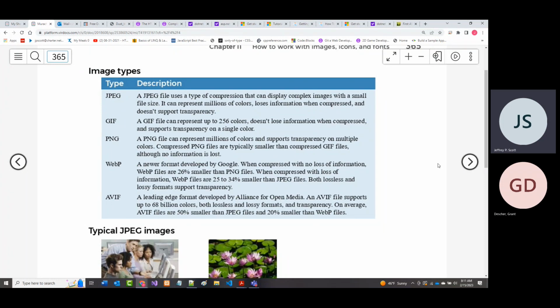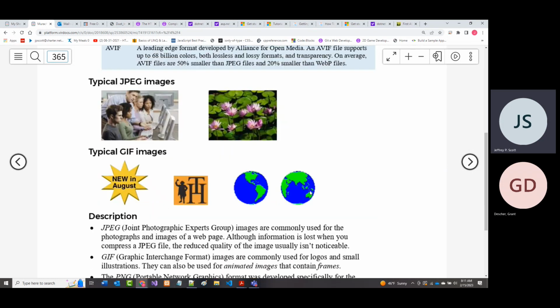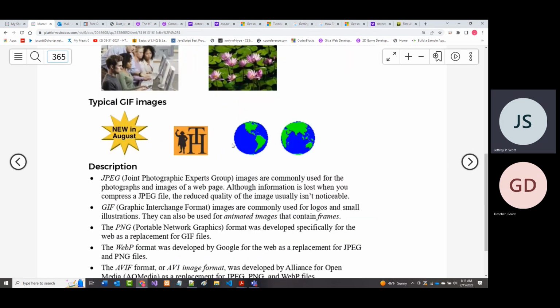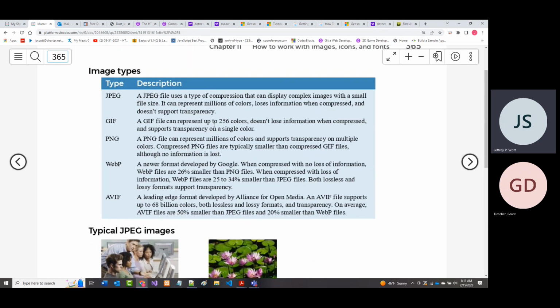Let me just tell you that for years, there were just the top three. It started out with just the one and the second one, and that was GIF files. The thing about GIF files is, as you can see there, they only represent 256 colors, and they're good for things like very simple logos, like where they show that here. Those are good for GIFs. But you can see the quality really isn't that good. And they're very limited to what you can do.